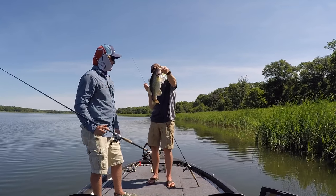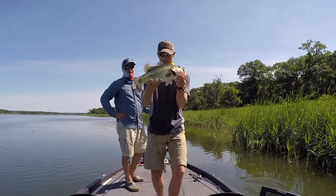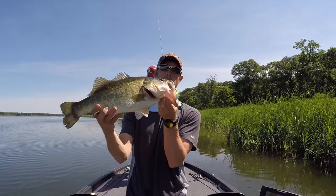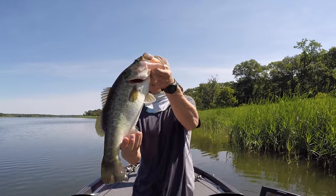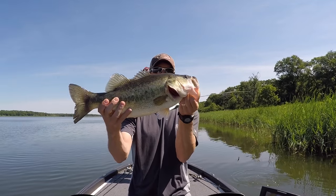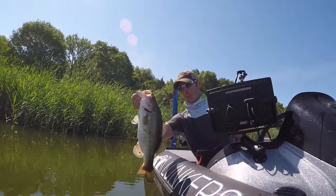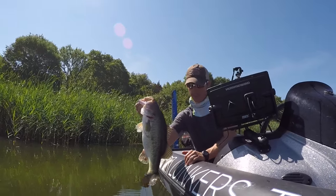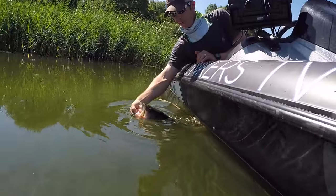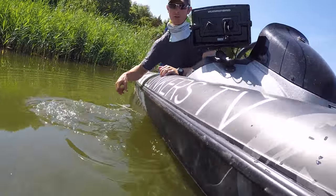That's a solid four — it's a good fish. I switched up my gear a little bit and I'm able to feel the bites. I'm going straight braid now, so there's no fluorocarbon connection — it's what I should have started with in the first place because the water's kind of dirty. If we would have actually landed all the fish we've hooked today we'd have a really good sack, but we'll keep working at it. Nice four-pounder — see you girl.